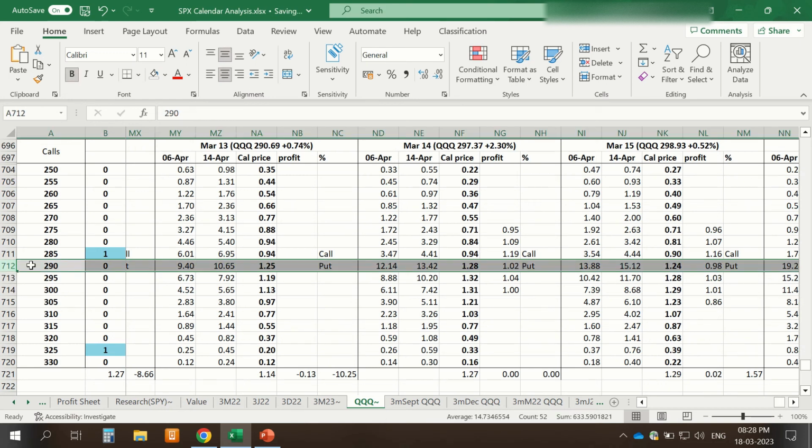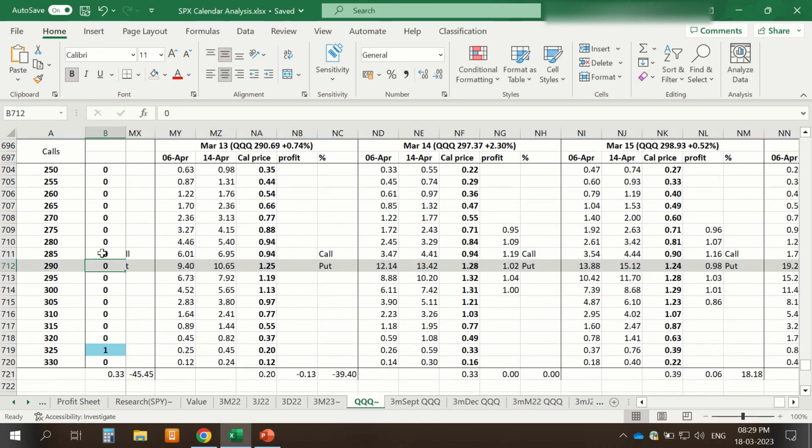So 290 is my middle calendar, which I'm not buying. I go with just a double calendar at the start. So I'll make this 0, and 290 minus 25 will be 265. So I'll add 1 here. So I'm buying one calendar here, and 290 plus 25 will be 315. So I'll add 1 here, and I can remove this.